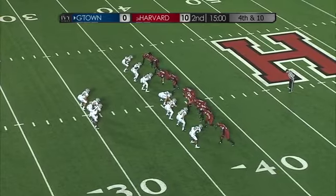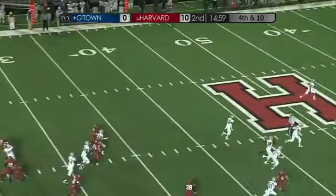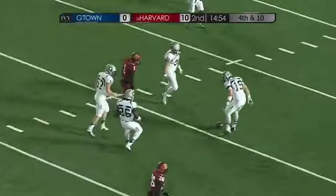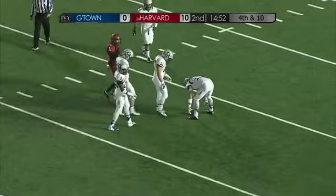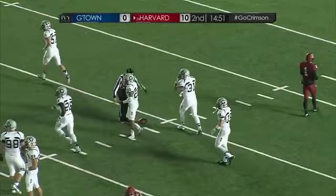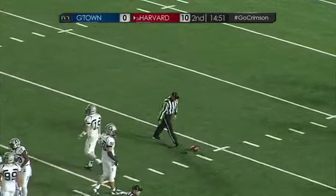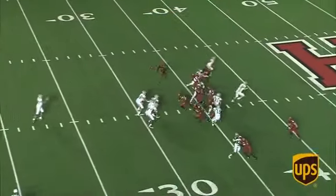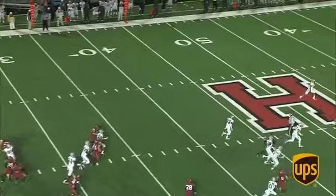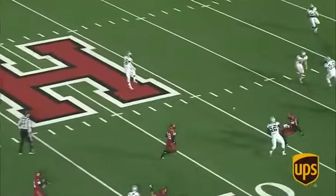Less wind going this way, fortunately for the Hoyas, so that flip over may have helped. And the punter will get partially blocked. Bounces there at the 50-yard line and takes a bit of a Georgetown roll to the 31. But definitely a partial block of the punt, and that's another blocked kick for this Harvard team. They've had a blocked punt in each of the first three games of the season. Just right off the edge, no one picks him up, not knowing your man for the Hoyas.